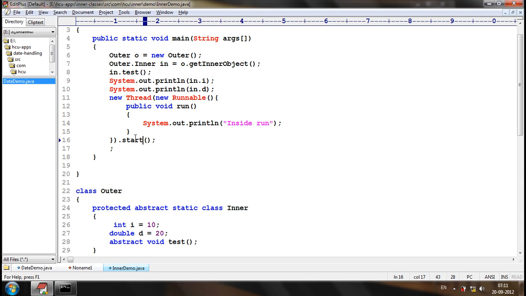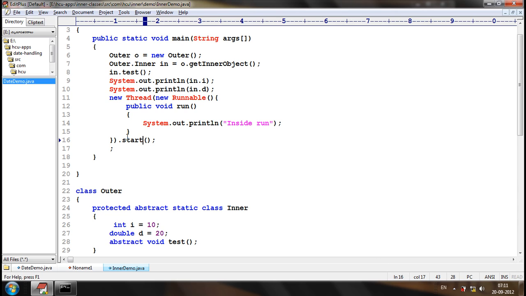Just see what we have done. Is it possible? Yes or no? Yes, it's possible. So, as much as possible, we should reduce the usage of reference variables.